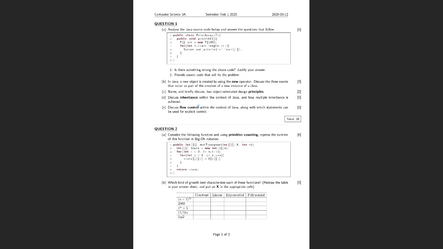Then the second, which is just 2000 and does not actually have a variable there, I would say that is constant. I trust we would all agree on that one.